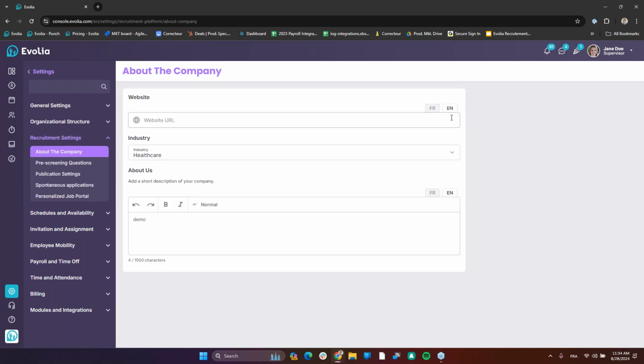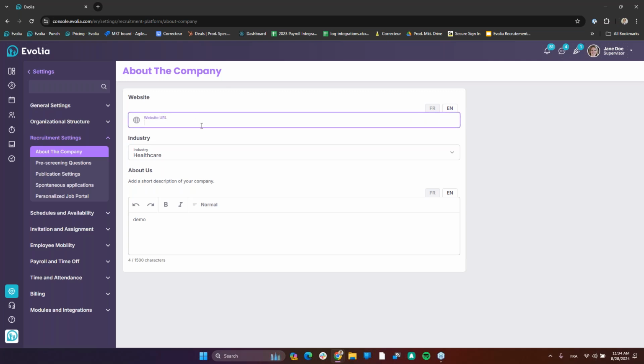Our recruitment settings. Recruitment is a new feature from 2023, a new module, I should say. It is completely separate from scheduling, or can be synchronized. So it's pretty much its own platform. How this will work is just setting up your About Your Company page. This is very much like when you apply for a job and you're seeing a job description, but not only the job description itself, but about the company, a little bit of a deep dive into their values, their culture and all that.